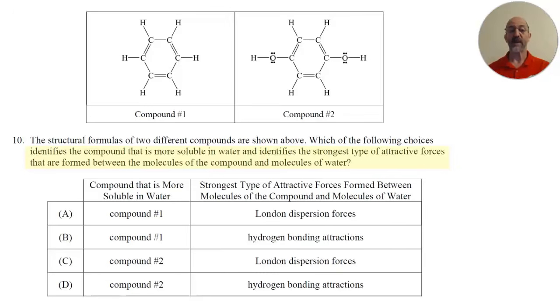Hopefully you can see that compound 1 is very symmetrical. All of the bond dipoles would cancel each other out. So compound 1 is classified as nonpolar. It's looking like compound 2 is going to be polar, but you might not see that based on that structure. So you might think that the OH group on the left is going to be canceled out by the OH group on the right. Let me show you a different arrangement of compound 2.